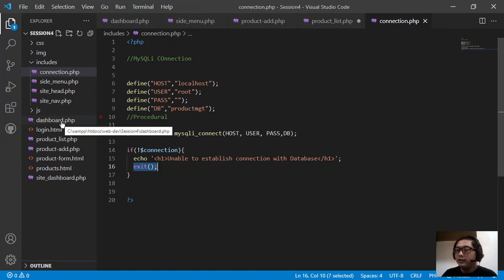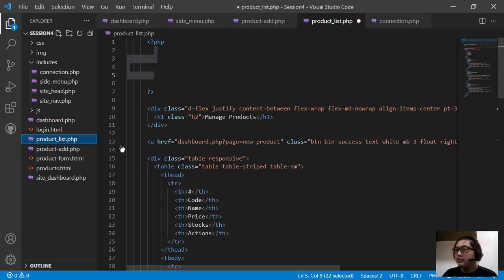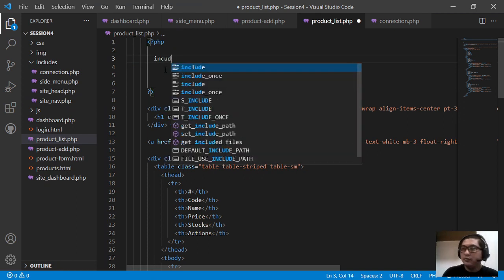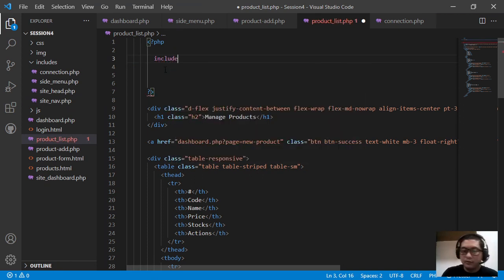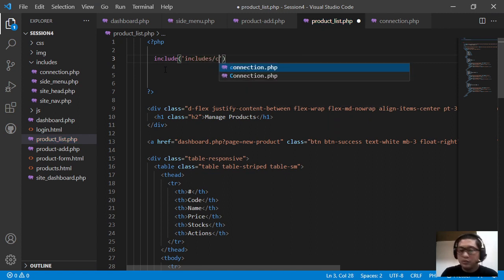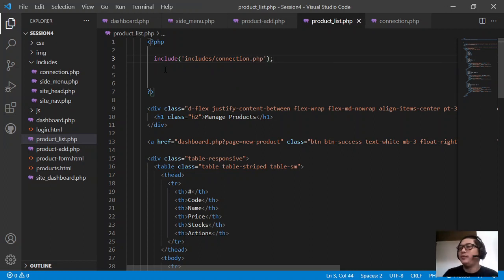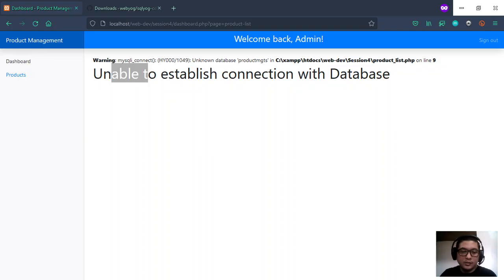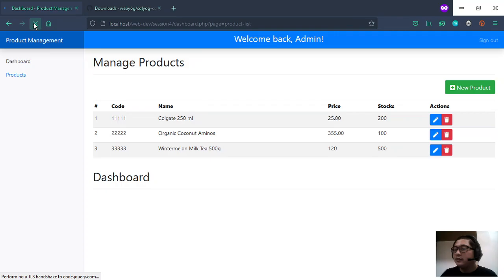So, ngayon, gagawin natin sa dashboard, sa product list, mag-i-include tayo ngayon. So, include, the includes folder, /connection.php, or config.php. Pwede naman ganun. Okay? Ngayon, try natin if we can successfully integrate that include. Okay, meron pa rin siya.